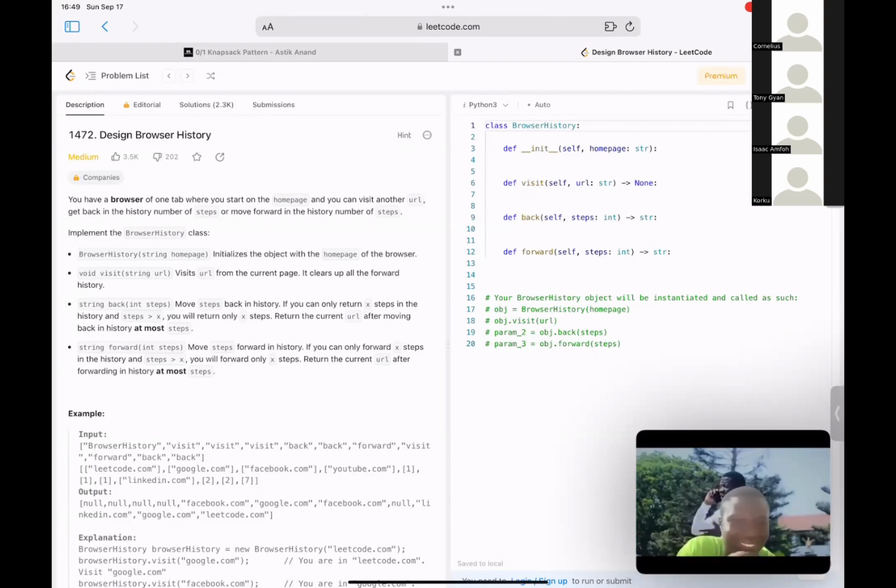Okay, so yeah. In the past 6 months, Roblox has asked it 21 times, Amazon, Bloomberg, Apple. Like last year's cycle, Oracle asked, Google asked, DoorDash asked, Microsoft asked. So it's a very, very common question.